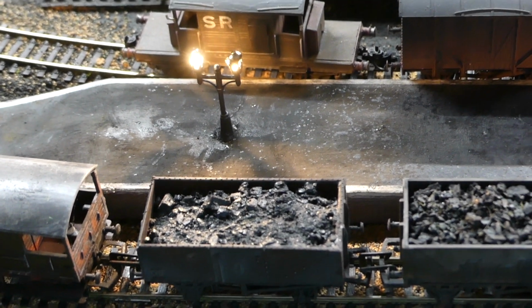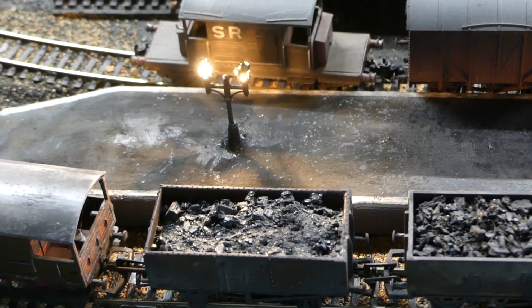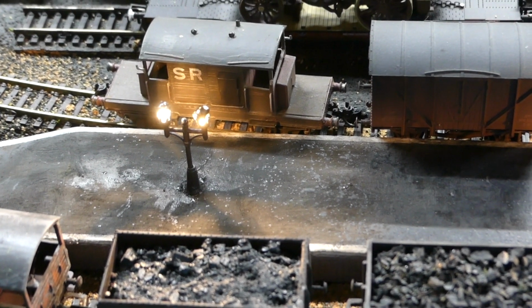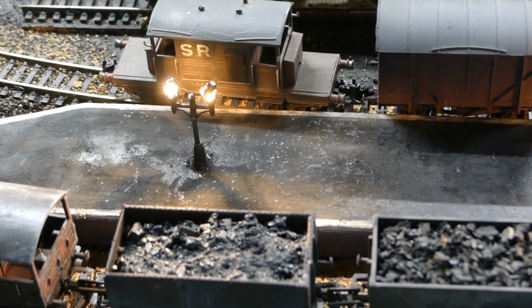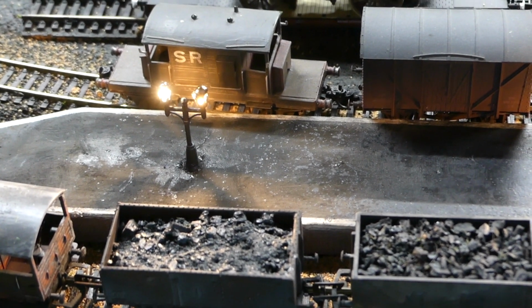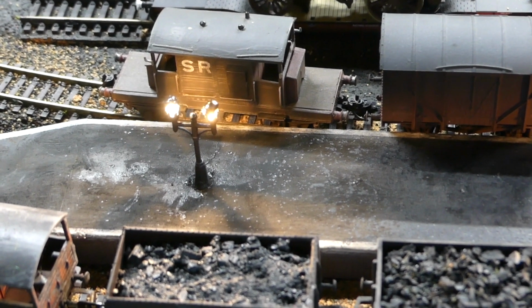But maybe I should stick to weathering and forget lights. Anyway, I'm feeling a little bit dejected because I spent a long time on this. Hopefully it was going to look good, but all I've got is a train wreck, for want of a better term, on my hands, and it means I've got to take it all apart and start all the way over on the electrics once more.